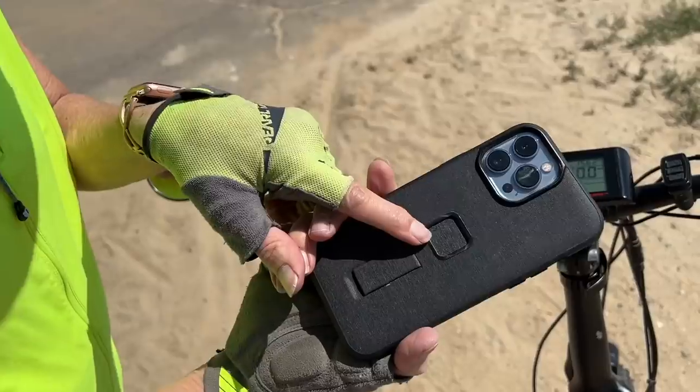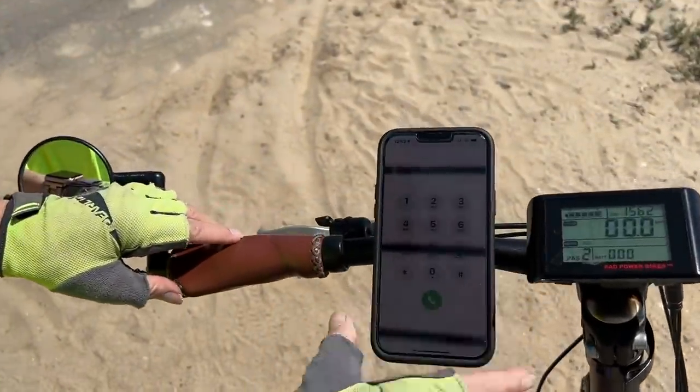Peak Design also makes phone mounts for bicycles, so I actually bought two different styles. When John saw mine, he decided he also wanted the Peak Design phone cover and mounts because they work together. That thing just hooks right into there like that.